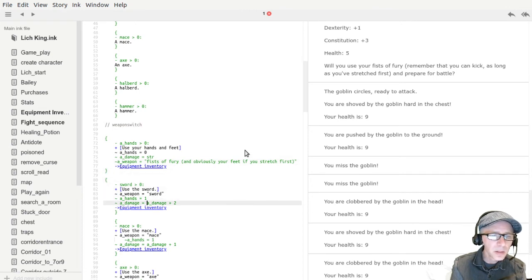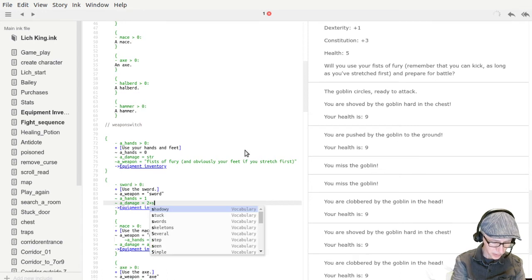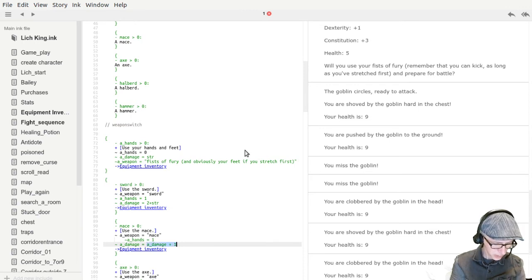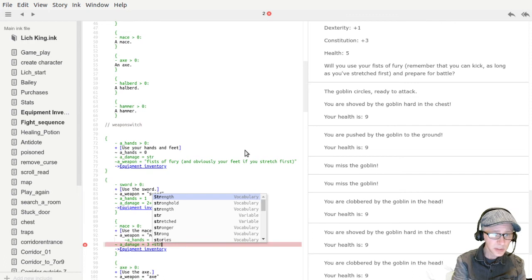Okay, so your sword, the damage is going to be... yeah. So this is where I had. What I'm going to say is 2 plus str, and then for mace I'm going to say 3 plus str.